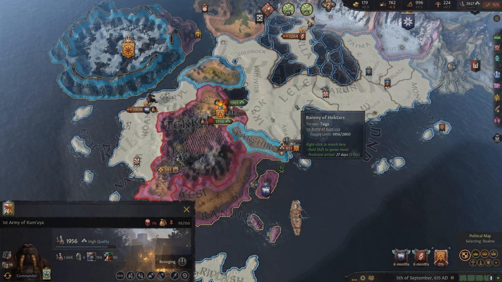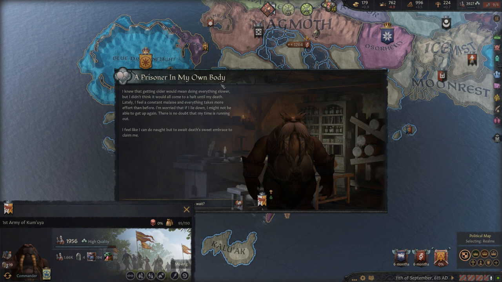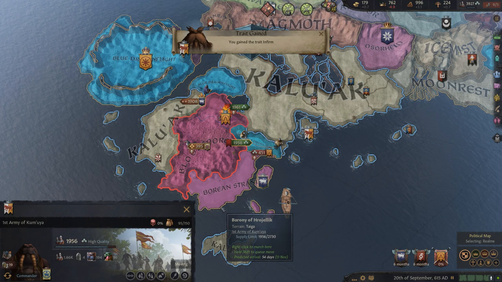Prisoner, I knew that getting older would mean doing everything slower, but I didn't think it would all come to a halt until my death. Lately, I feel constant malaise and everything takes more effort. Oh no. Oh no.